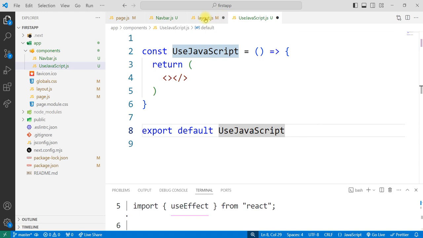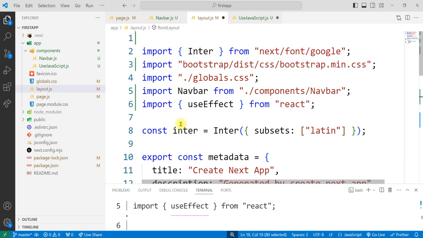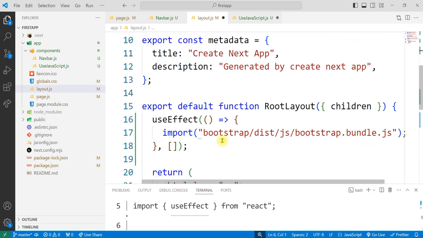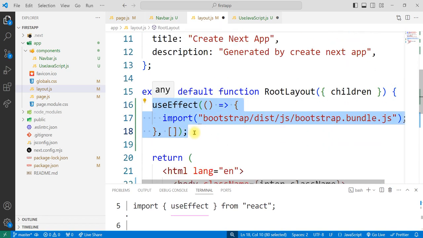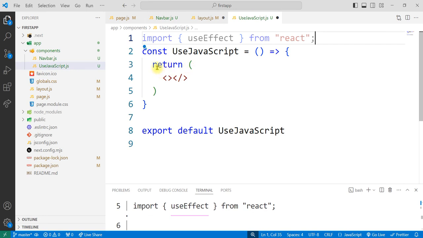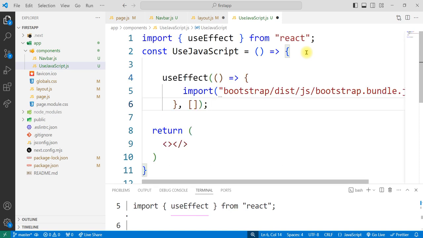And then we'll go back to the layout and cut the use effect, this one. We imported the use effect also here, so let us cut the import and go and paste it. Or you can just simply delete that one and import a new one when you put it here. So then I'll cut the use effect, everything here like this. You cut it, come here, and then before the return, you paste that before the return, in between the function like this, and then the import is at the top.